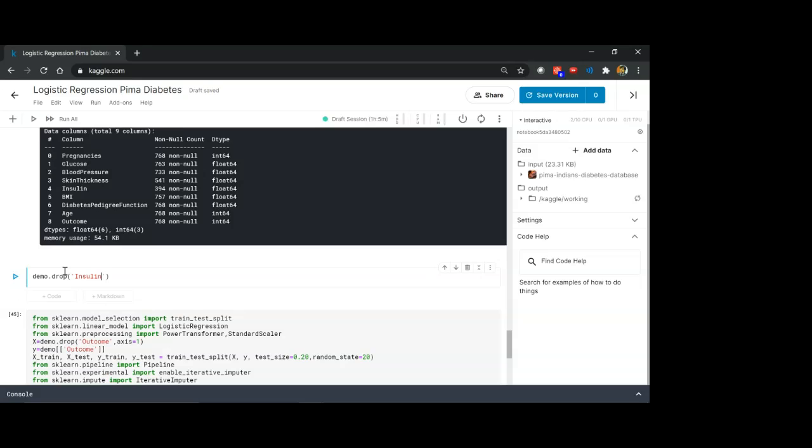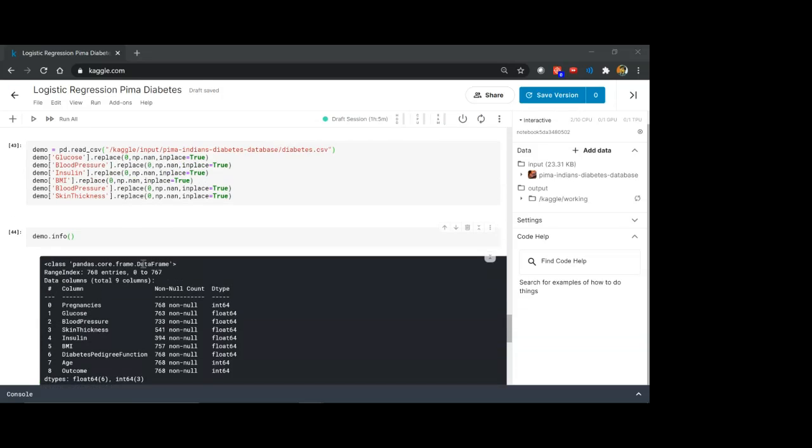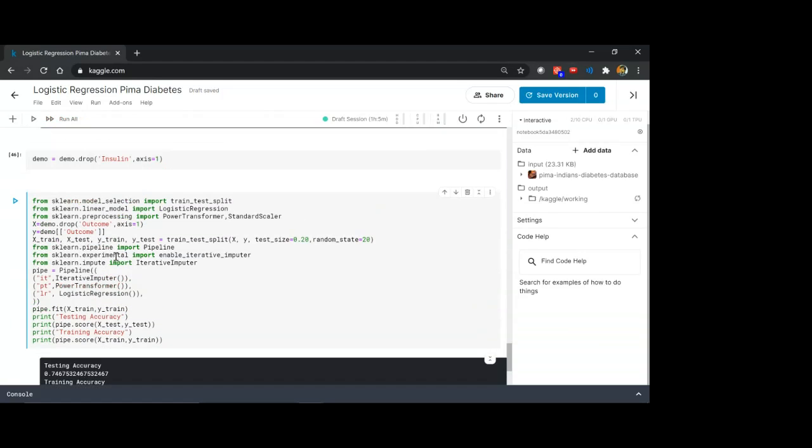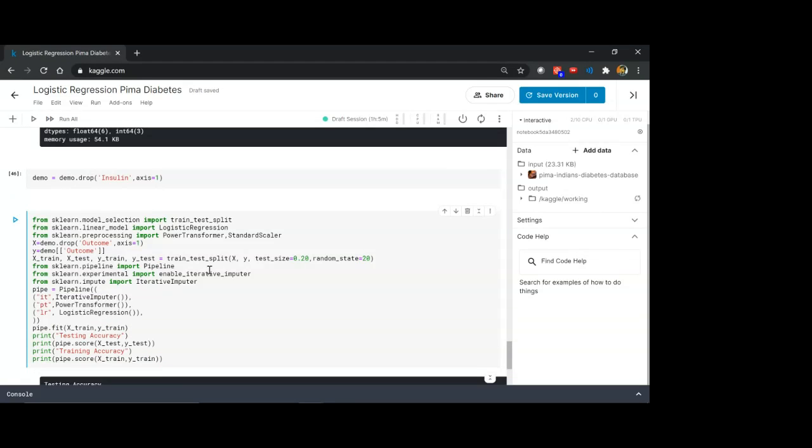So demo.drop insulin and axis equal to 1, because insulin, as I said, is not a great feature, and also there are too many missing values. We can say inplace equal to true, or we can just write it back to demo itself. So we drop the insulin column, and now the rest of the analysis flows with respect to that. We can try out the next iteration and see what performance we get.